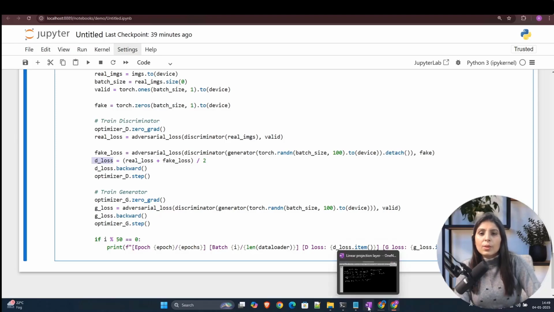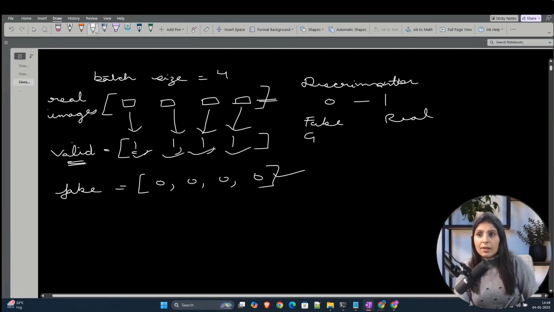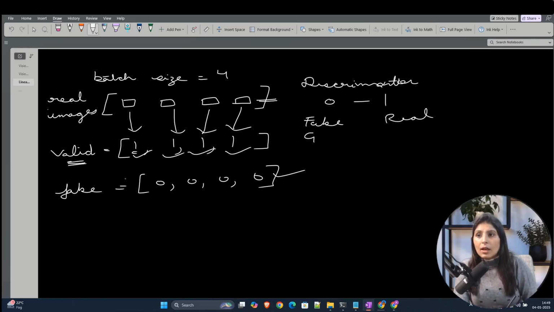Now let me explain with an example. Here I'm writing, okay, so these are the labels which we have provided. Now suppose the output of the discriminator is 0.9, 0.6, 0.8, 0.9.